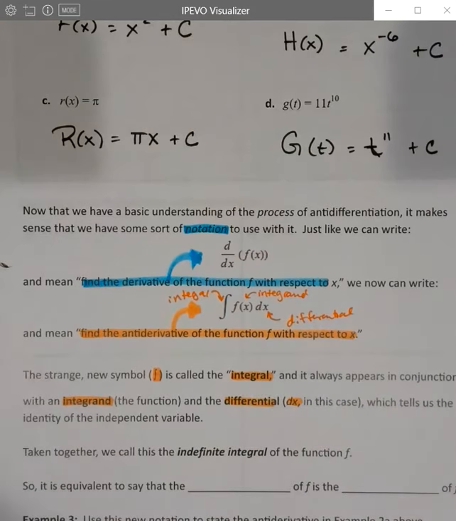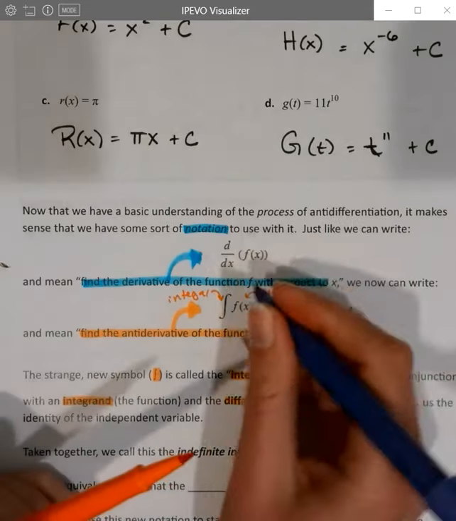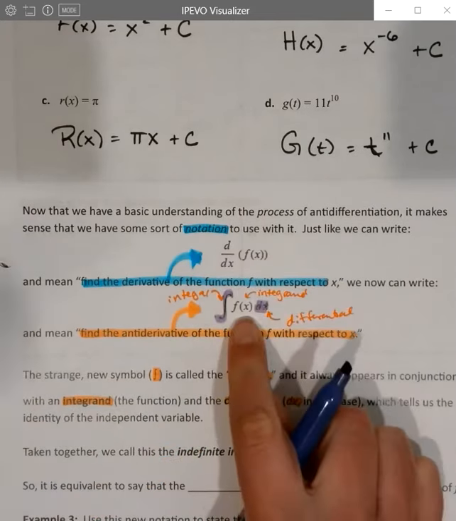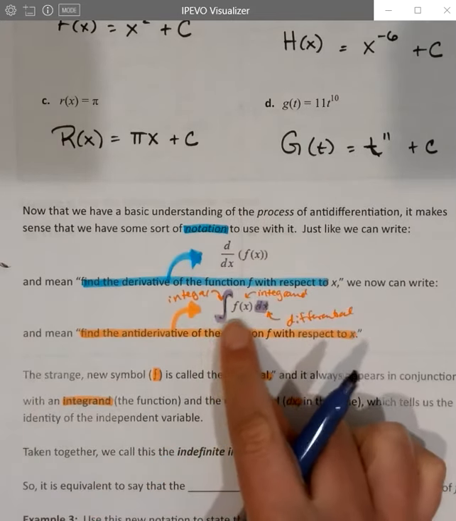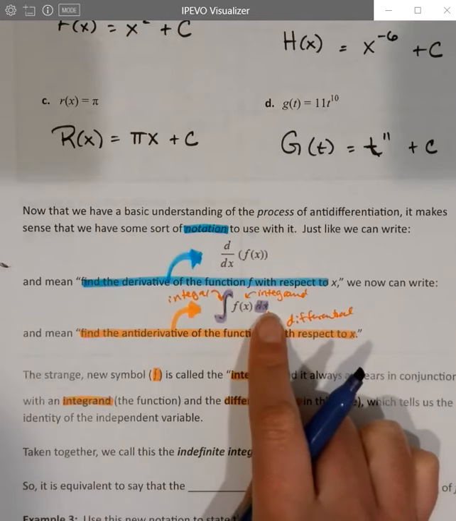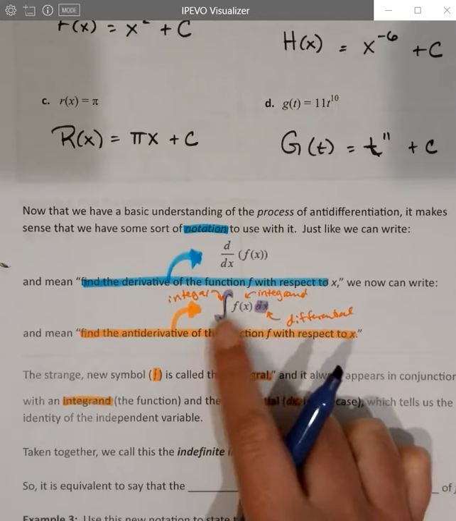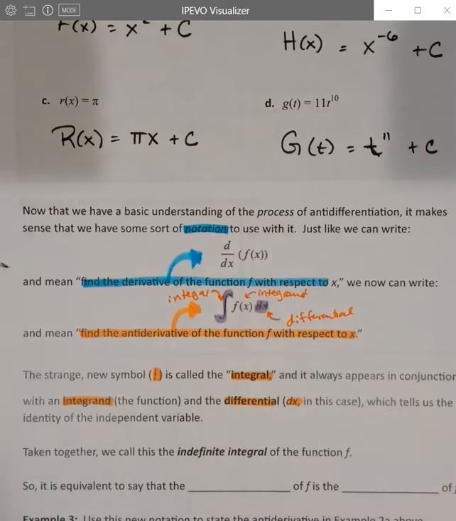And actually, we kind of think about the integral and the dx as being sort of parts of parentheses. So they go together like that. So I can't have an integral without a differential. Okay, so I need to think about these as being two sides of parentheses. They don't look like the same thing, but I need to have one at the beginning and one at the end. So I do need both of those as a pair to open and close an integral.